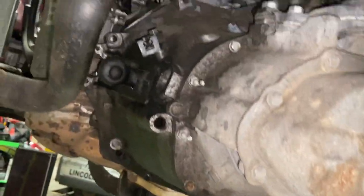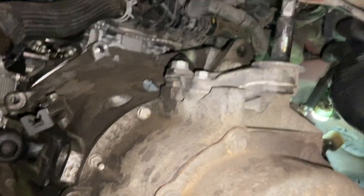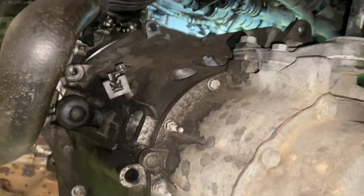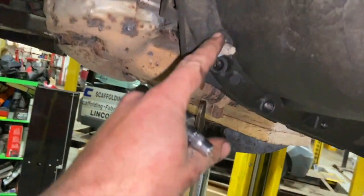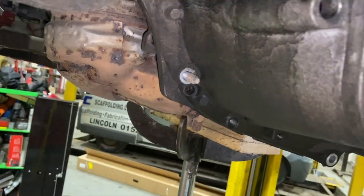Just got it ready for dropping out now. Just got the last two bolts out the top. There's a bit of an awkward 16mm to get, and then another 13mm that holds that bracket. I'm going to use an E8 torque socket as well, just to get this stud out there, and that'll make it a little bit easier, for the sake of getting that out before we drop it. But the box is all loose now.